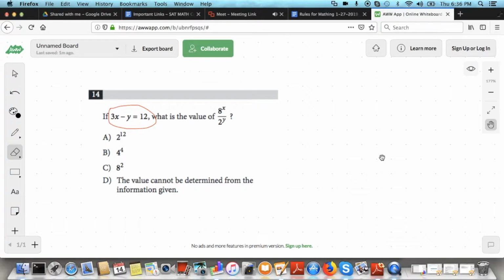Can you think of a smaller set of values for x and y? If you can't, that's okay. But I can think of one. Anyone else? You could do 4 and 0, right? 4 and 0. Absolutely. Make x equal 4 and make y equal 0. Right? Because 4 times 3 is going to be 12. And then 12 minus 0 would be 12. Right? Does that make sense, guys?